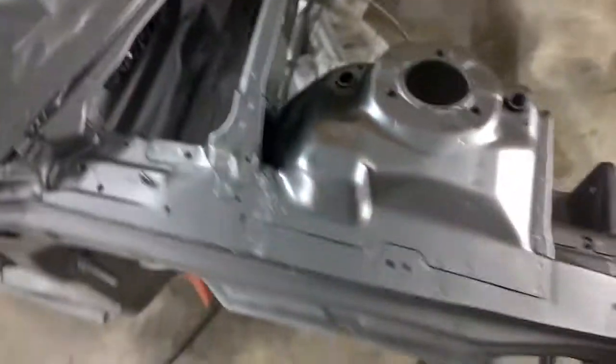So right now, the next step is to cover this whole area and do the rest of the car. The rest of the car will probably be the same color, except it's going to be gloss. So yeah, I'm super excited to paint that as well, because this part came up really, really good.